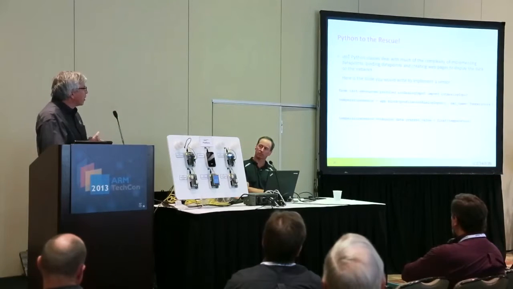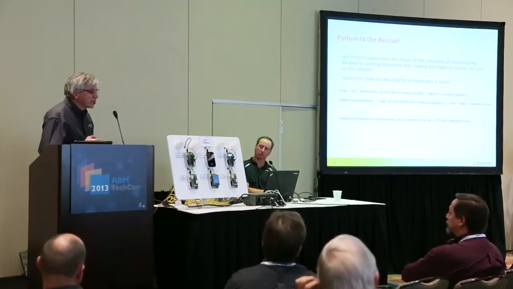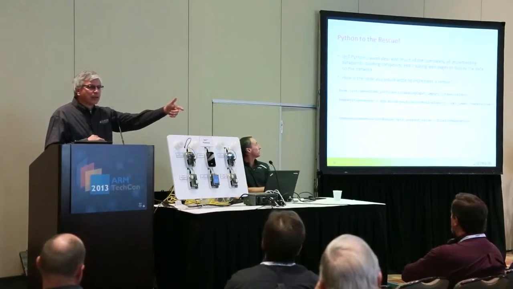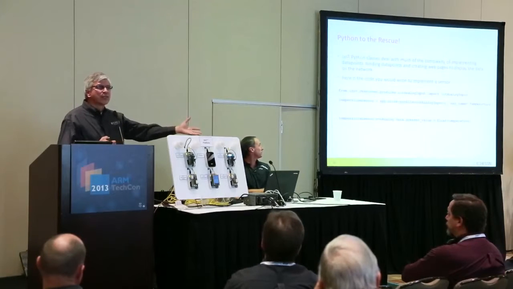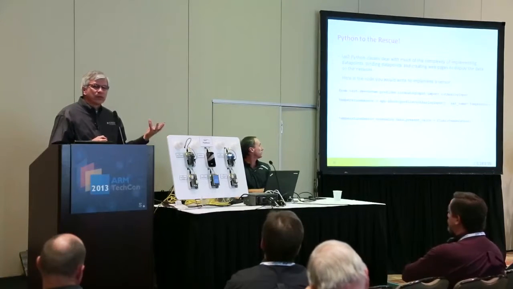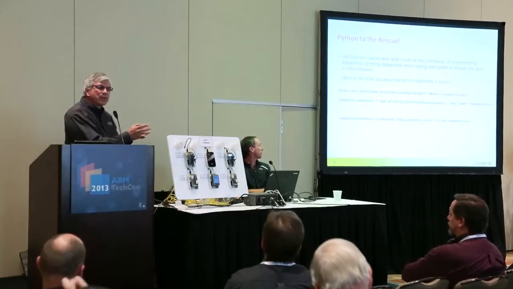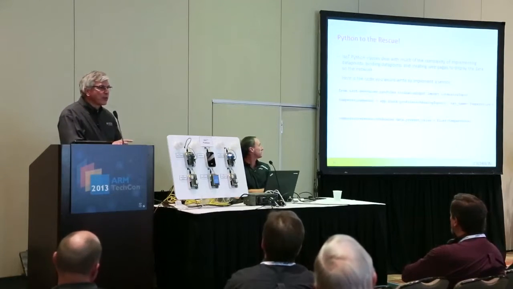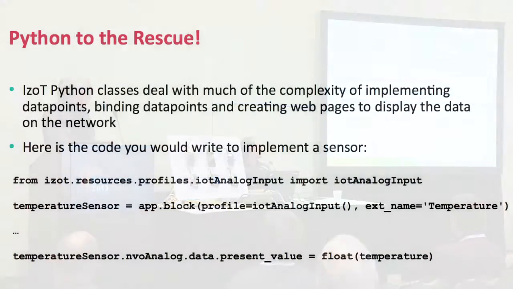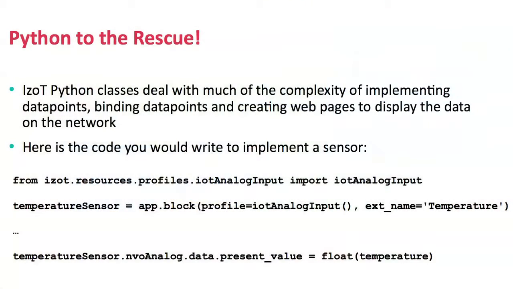So here's an example of the code you would write to implement a sensor. So a sensor could be something like my temperature sensor here, or my humidity sensor, my occupancy sensor, the keypad. Those are all sensors. They all take some kind of physical world input. So I've got a physical input. Now I want to make that data available to other devices on the network, because that's what the peer-to-peer networking is about. And so what we do within our Python classes is we provide a very rich set of resources that define the kind of data that you might want to exchange and how that data gets organized. And we have hundreds of these resources.